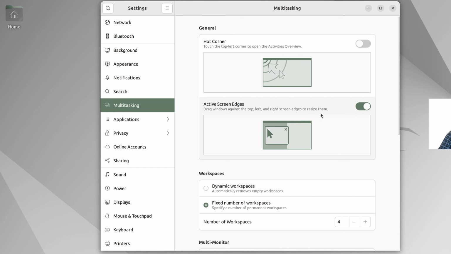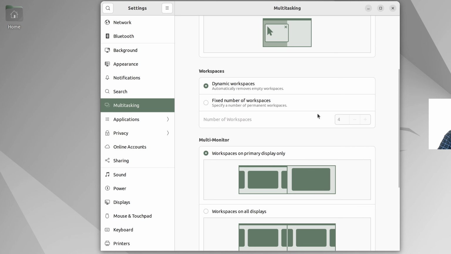And what workspaces are going to do is those are different desktops. So what we see here, we could have a bunch of stuff open, and that allows us to switch to another desktop that may have a whole different set of apps open. And it easily allows us to switch back and forth. A lot of folks may be more productive that way. I like dynamic. That way, anything that's not used is closed out.